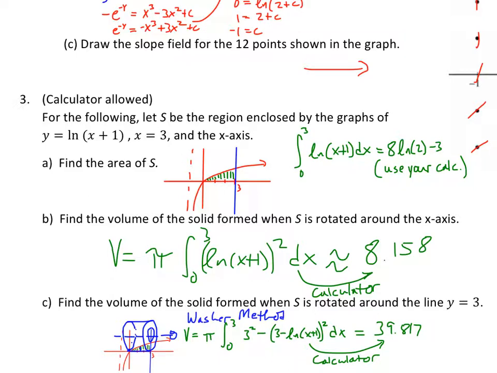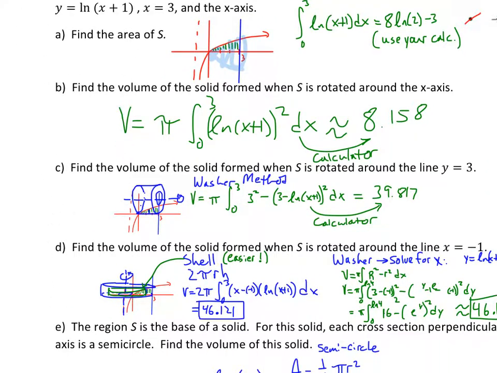Okay? If we want the volume, if we want to rotate this around the x-axis, this is going to be the disk method. Okay? So we're going to get these little disks going on here, all right? And so each of these disks will have a radius of the function itself. So we have pi r squared is the area of a circle. They're all circles. So pi times the function squared. Use a calculator. Don't try to take the integral of that. That's a mess. We don't know how to do that yet, so use your calculator.